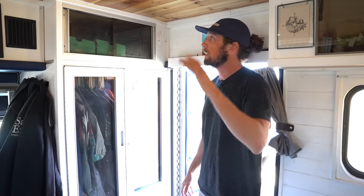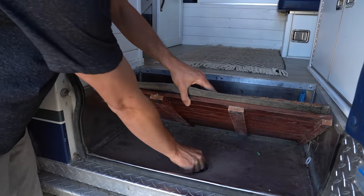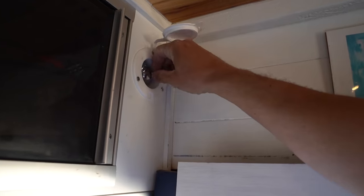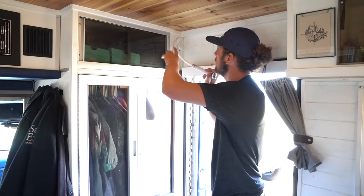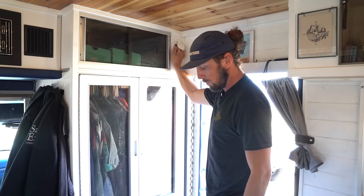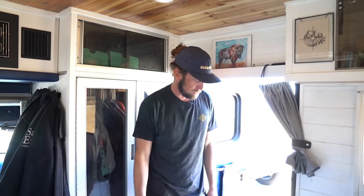So I'm in the entryway — this doubles as a shower. It's the only place I can stand up inside this rig. It's an old sink that I cut out to fit this space. Underneath the mat there's a teak shower mat and a drain that goes straight through, and up here just a sprayer so you can shower yourself off. There's a shower curtain that will magnet around the top, but honestly I've never used this one — I always shower outside.